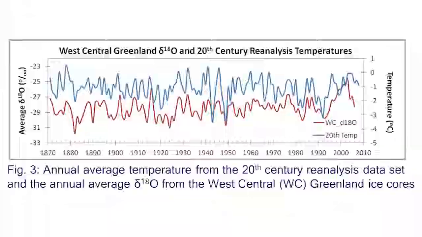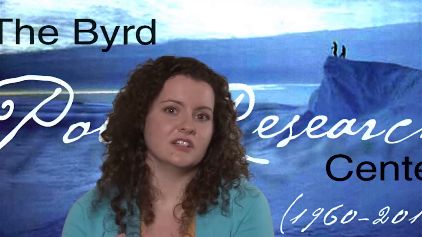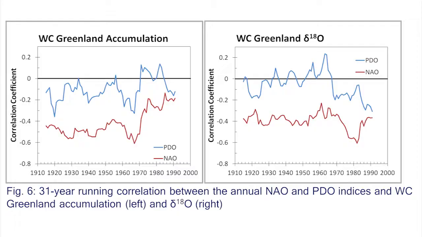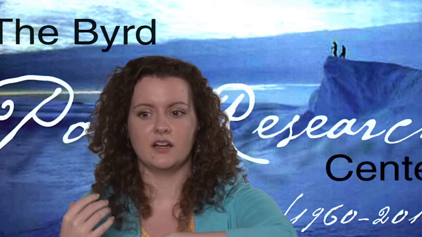Unfortunately, the influence of the NAO on Greenland fluctuates through time — it's not always as strong as we would expect. We believe this is due to interactive effects from Pacific teleconnections influencing the North Atlantic Oscillation and thereby influencing its strength over the climate of Greenland. In order to predict what this system will do, it's crucial to know what its past behavior has been like, and hopefully we can use these ice cores to understand that past behavior.